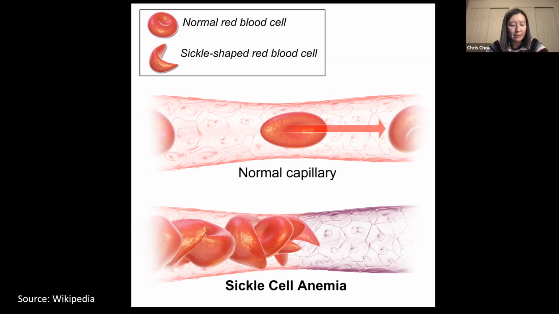And as these red blood cells are being transported around the body, they will go through the smallest vessels, which are capillaries. They have to go through in single file line. So what happens if they're misshapen? And so you get the picture down below where these little cells get clogged up. There can be blood clots forming in a variety of organs and whatnot. And this is what's causing that sickle cell anemia, with symptoms showing up because of these little cells.